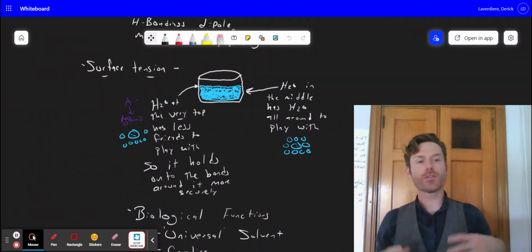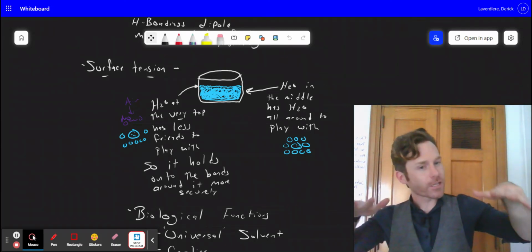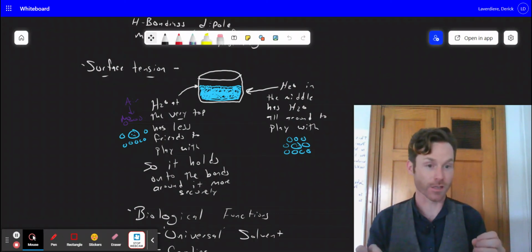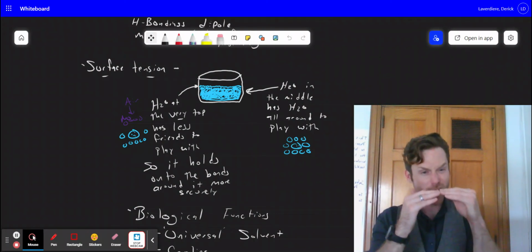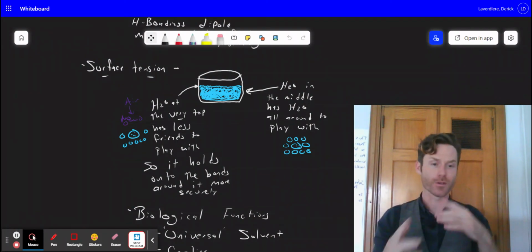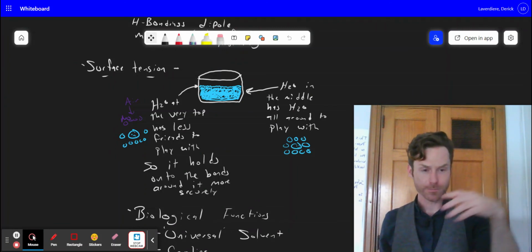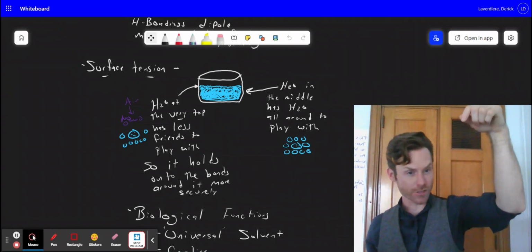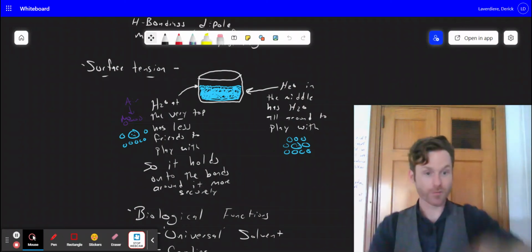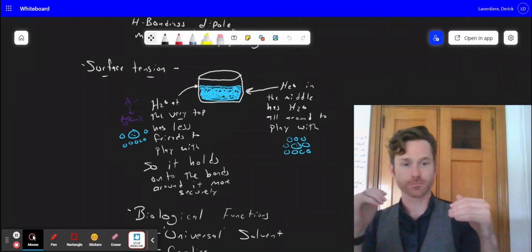Okay? And so if you think about certain kinds of insects, they can stand on top of the water, right, if they distribute their weight across enough of the water. And that's solely because of surface tension. Right? There's enough bonding to create a platform for those insects to stand on. You can do it with paper. If you do it right, you can do it with a paper clip. But as soon as that surface tension is broken, like if you were to stab the water underneath, that bug would fall through. Right, because you broke the surface tension. The only thing holding that bug up is the surface tension.